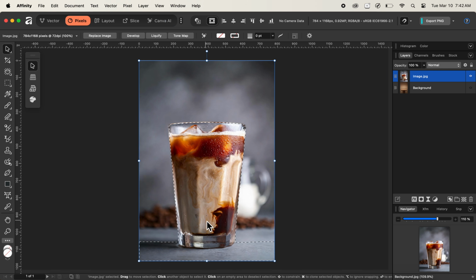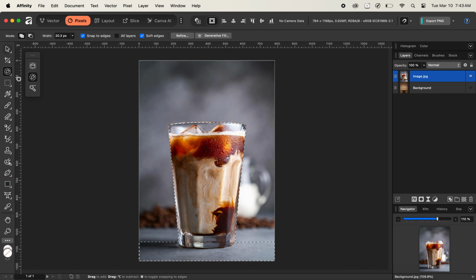Inside the Pixel Studio, we now want to refine our selection by opting out the floor area that has also been selected, since it is part of the focused area inside of the image. In order to opt out that particular selection, we can simply select the next tool, which is the selection brush tool. After selecting the selection brush tool, make sure that your mode is set to subtract, because we want to opt out the selection of the floor. The next thing we also want to do is increase the size of the brush.